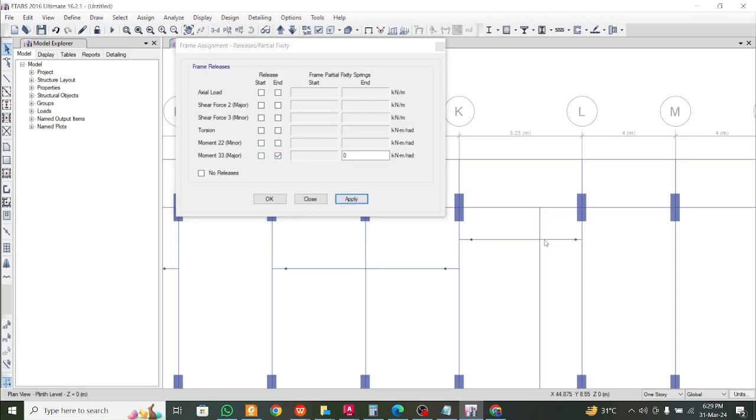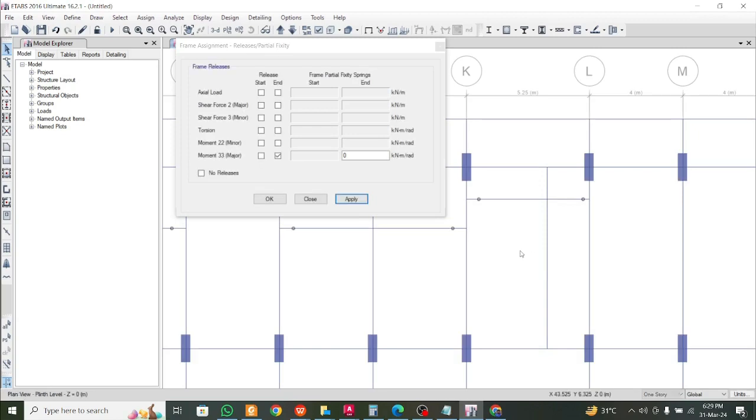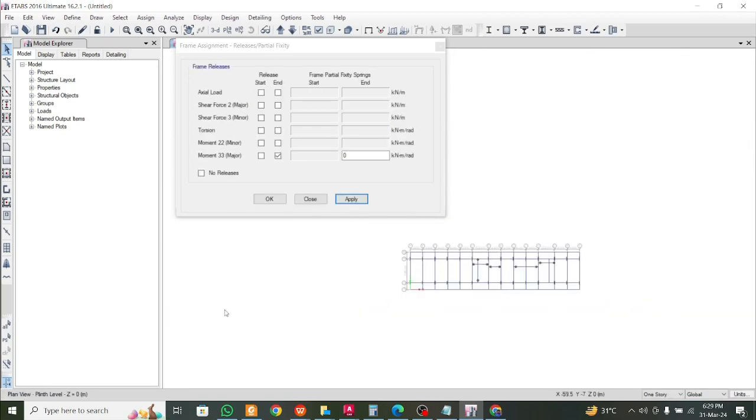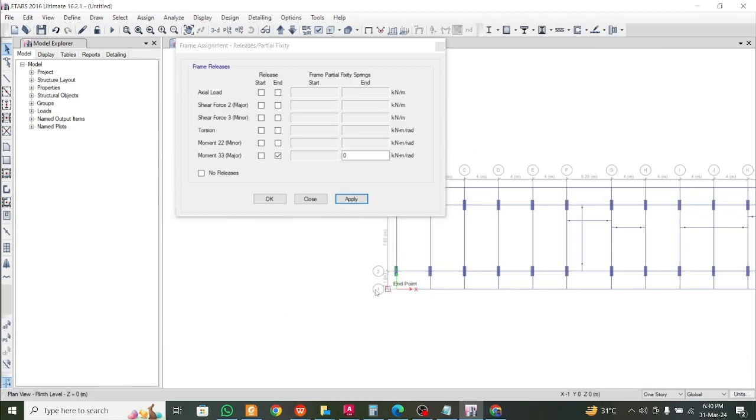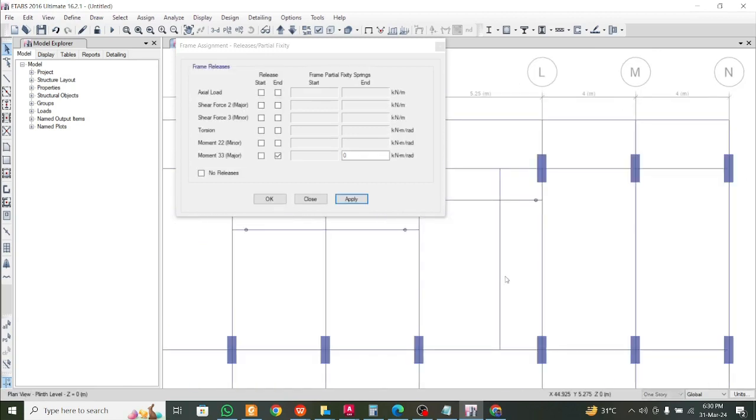So whether it goes left to right actually depends on the coordinate system. Since the coordinate system goes positive in this way, this is the start, this is the end, and for downwards also it goes positive this way, so this is the start, this is the end, like this. Okay, so it depends on this particular system here. So let's define the starting and the ending here. So here now, this is the start, click on apply, and this is the end, click on apply, this is okay, and we'll click on OK here.